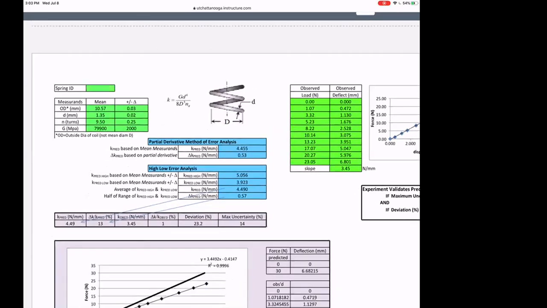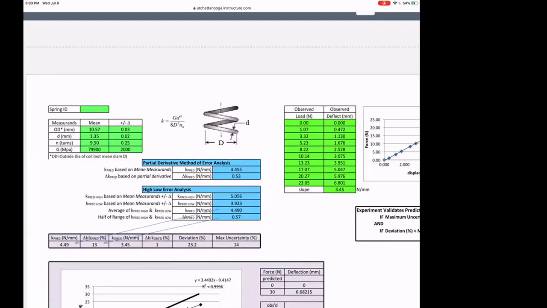So basically the only thing that we're using from the Excel file are these tables in green. You just simply use the table of measurements from the Excel file. And if we had access to the lab, we could just do this measurement ourselves. So I would give you a caliper to measure different parts and find the deltas. You remember max minus min divided by 2, and mean, like that. Because we don't have access to the lab, there is no way except I provide you this measurement from the previous students. That's the only way we can do it.